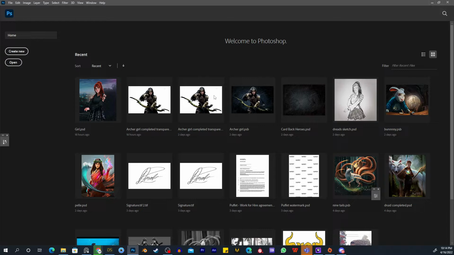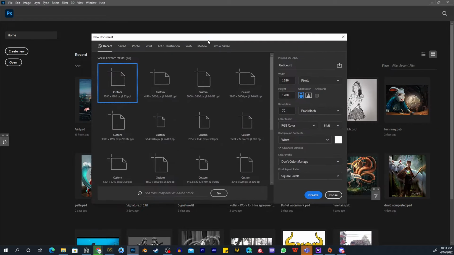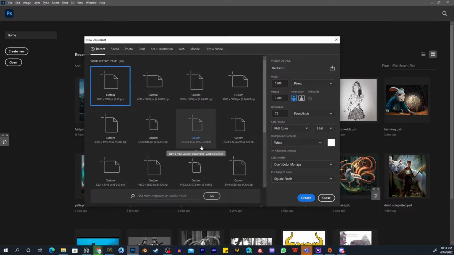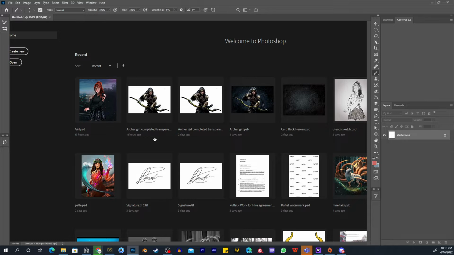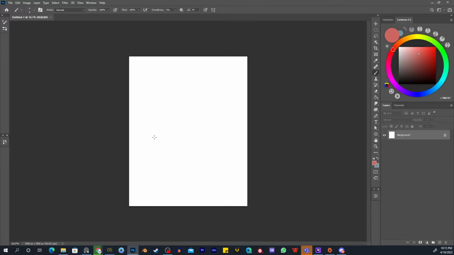Alrighty then. So let's create a new document. I want it to be somewhat big, so I'll go with this one. Leave it in portrait. Alright. So most of the hard part is finally done at this point. We have our foundation that we can work with. All we have to do now is just build on top of it.